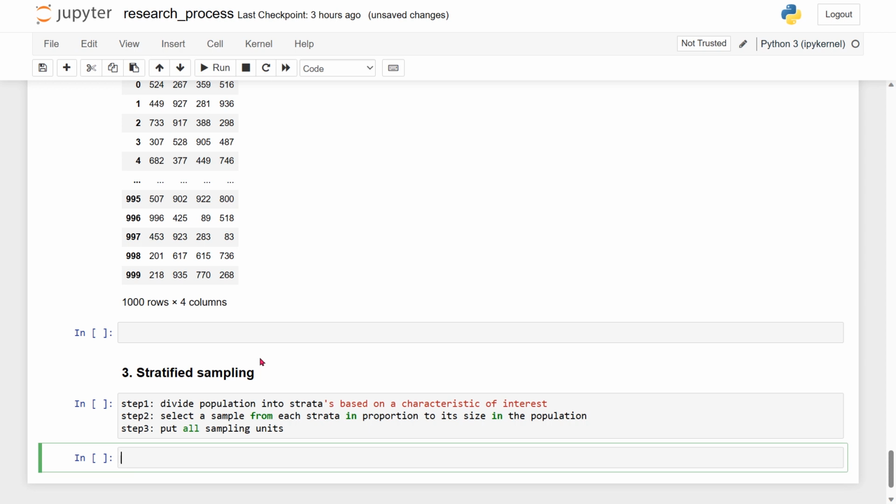Okay, so now let's take a simple example so that it would be much easier. This time we're going to do it with pandas. So the example here is stratified sampling using the strata. We have a data set, and we'll take age as the variable or characteristic of interest.